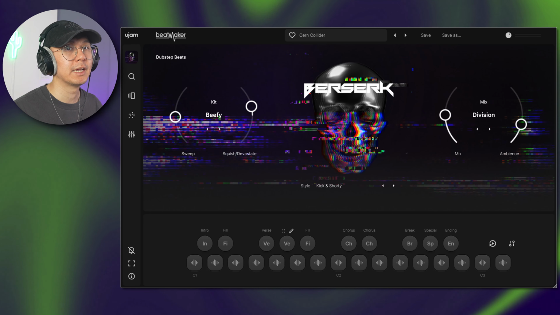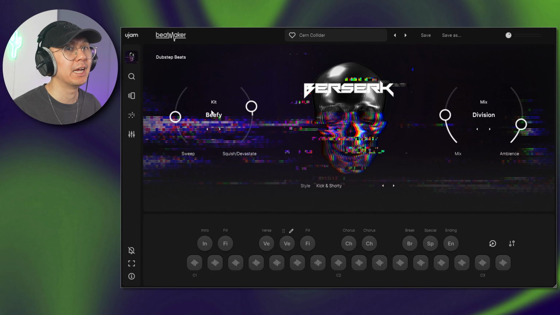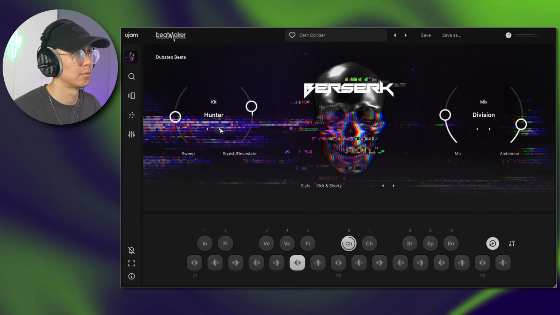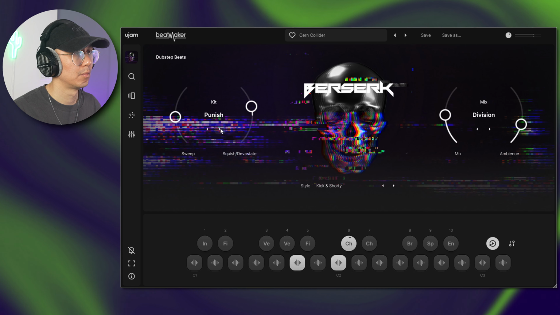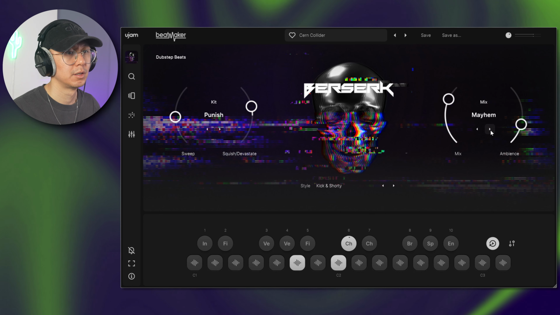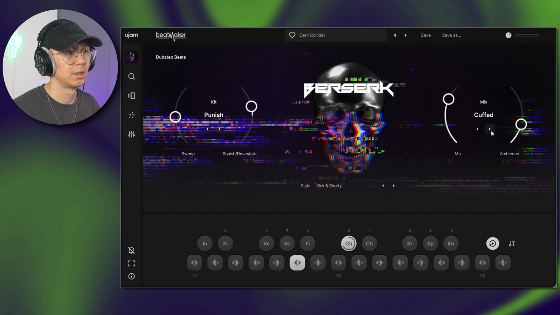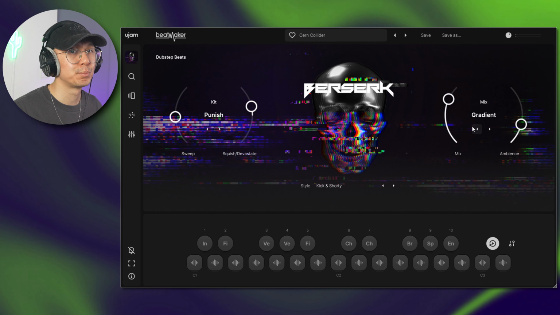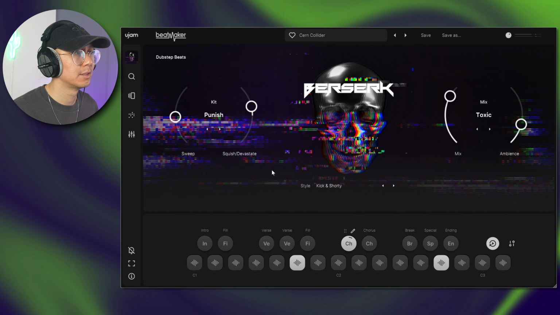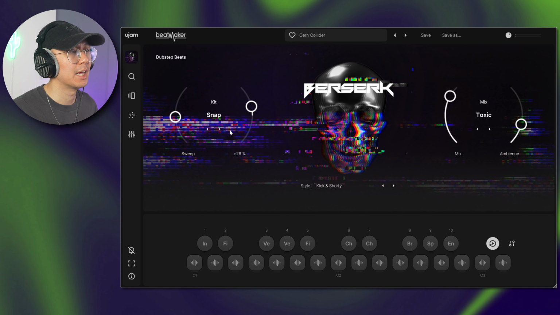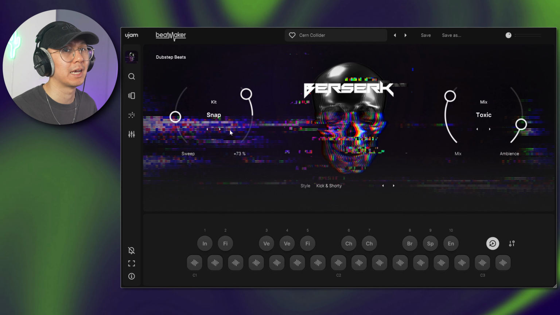All right, this time we're going to use the Berserk kit, and this is also a really nice pulverizing kit for dubstep and drum and bass. Let's check out some of the kits. It's a great sounding kit. Let's check out some of the mixes. This is going to be good for our crossbreed sound. I'm liking these 3 kits here. The Punish kit. Especially liking the Snap kit. It has that metallic snare, which will be great for that pounding sound we want for Crossbreed.